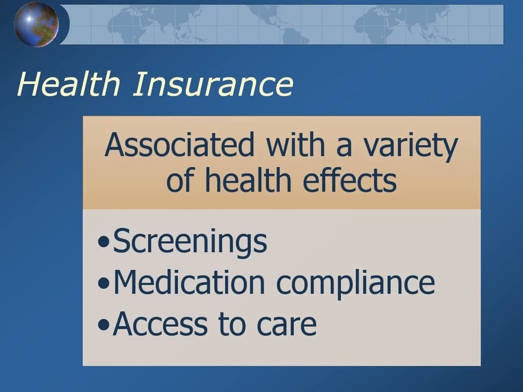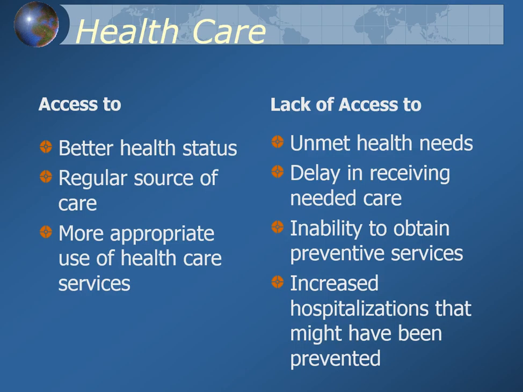Health insurance. Uninsured are less likely to receive cancer screenings or comply with medication regimens, and less likely to have access to health care. Healthcare has access to better health status, regular source of care, and more appropriate use of healthcare services. Lack of healthcare access has that of unmet health needs, delay in receiving care, inability to prevent preventative services, and an increase in hospitalizations that could have been prevented.